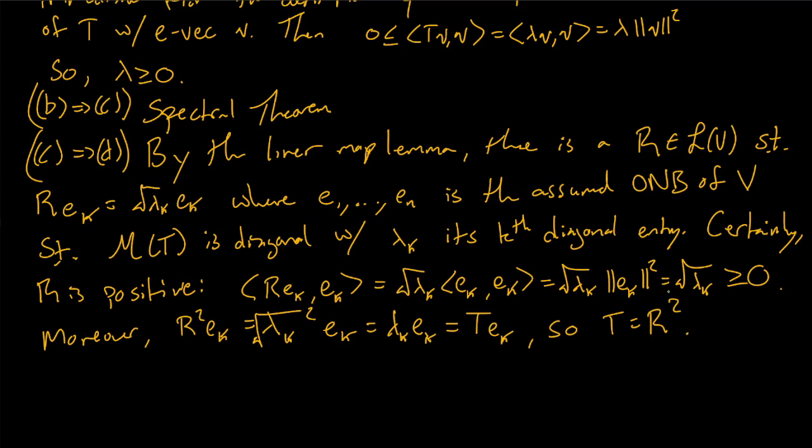Wait, why did we do all of this just with the e_k's? Maybe I should have said that as we were going through it. The reason is because this is a basis. If we can show that everything holds on a basis, then it holds for other non-basis elements just by linearity. Instead of doing the inner product of Rv with v, we'll just do R(e_k) inner product with e_k. After all, if you take Rv inner product with v, you can split up those v's into linear combinations of e_1 through e_n, and then it turns into a lot of pieces that look like this. So to show a property for some linear map, it is enough to show that the property holds on a basis.